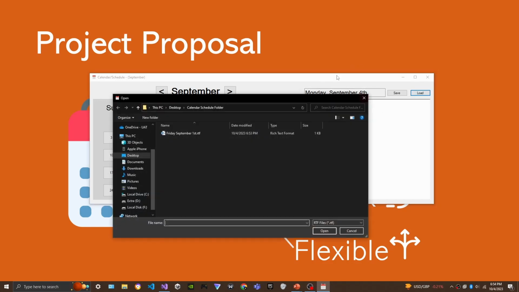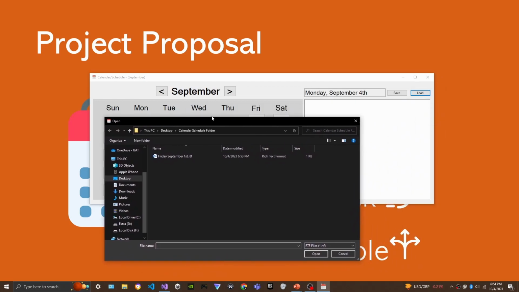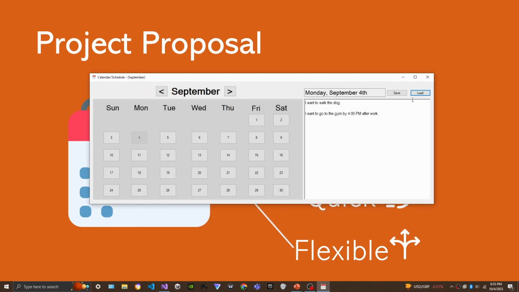So I can just load this over here, and as long as you have the 4th selected, you can just hit load. Then this file explorer will pop up. You just go to wherever you left your .rtf file. You hit open, and now this is the exact same notes, but it's on the 4th instead of the 1st.